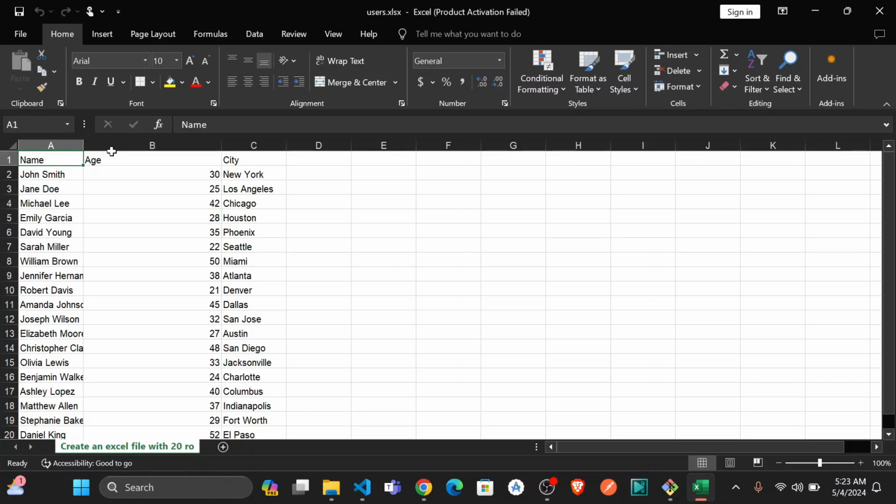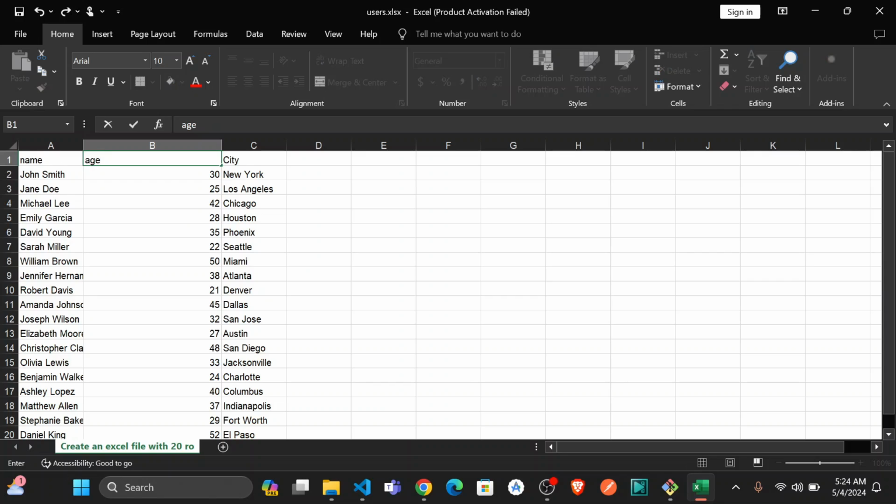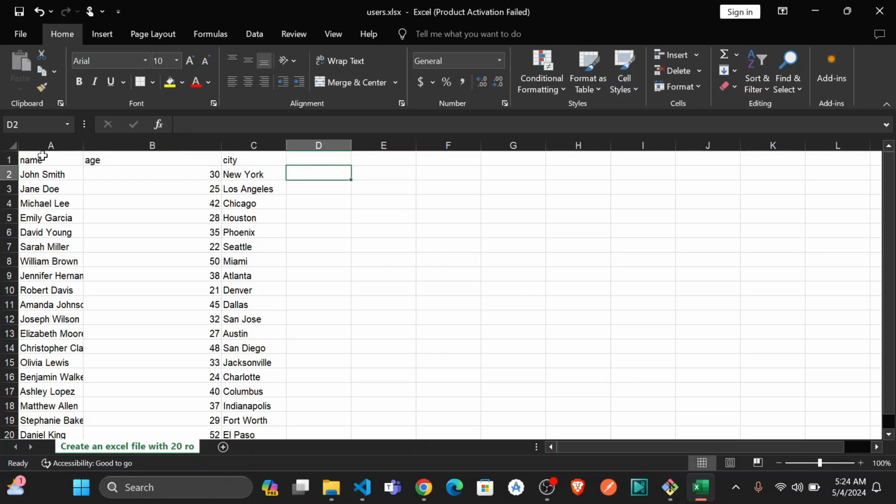Now, for these headers, you might need to rename them to small letters, like name, but it doesn't matter. If you don't want to, you can just leave them. I'm just going to name this age, and then city, in small letters.